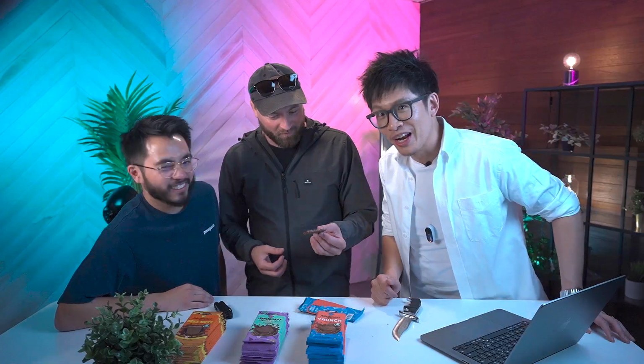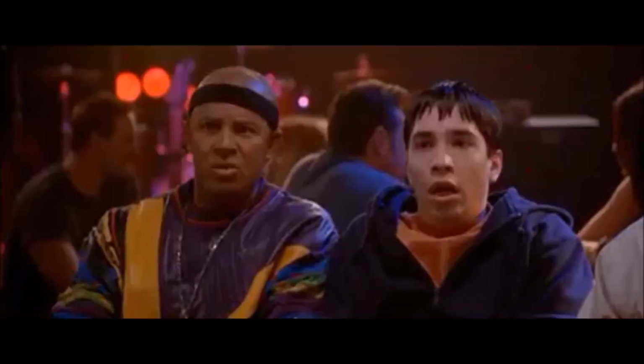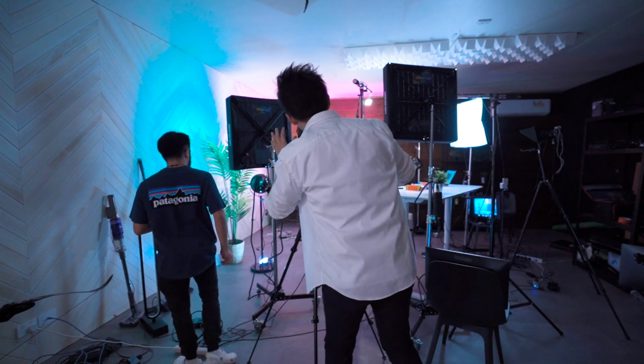Wow. Let's find a creative way to do this. So what we're gonna do is Pete plays dodgeball and he's bloody good. So we're gonna get Pete, a dodgeball player, to throw the chocolate into Craig's mouth. And the acceleration of how this is gonna be thrown is gonna change the taste. So let's see how this goes. Let's do it. I'm gonna record it in slow-mo. Here we go. Hey Craig, where's the record button?